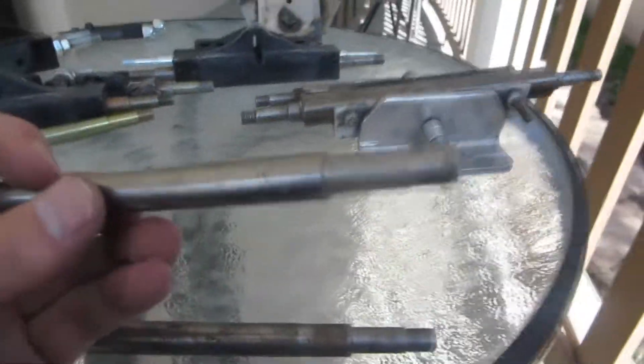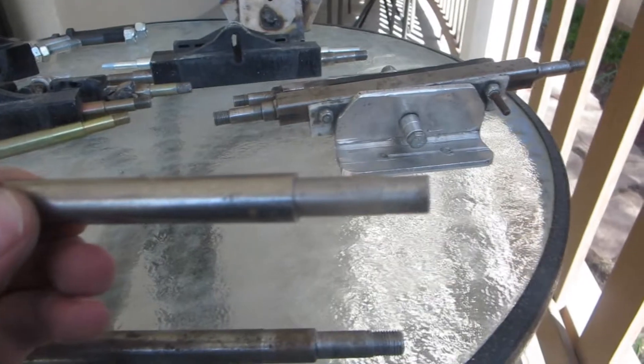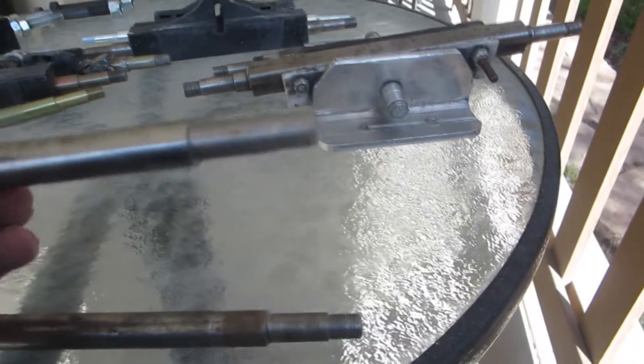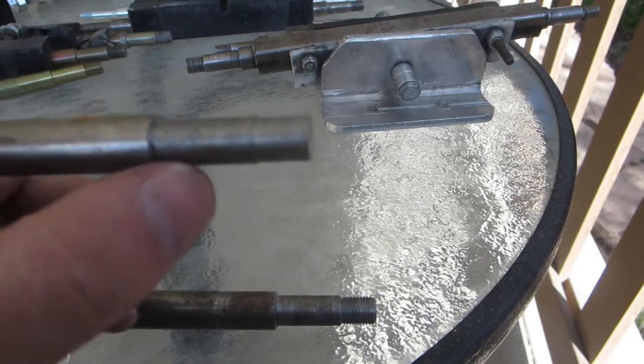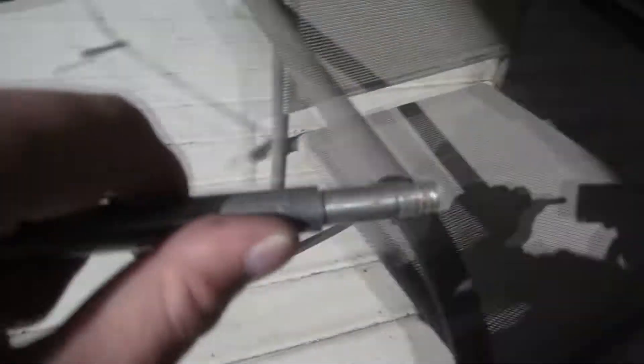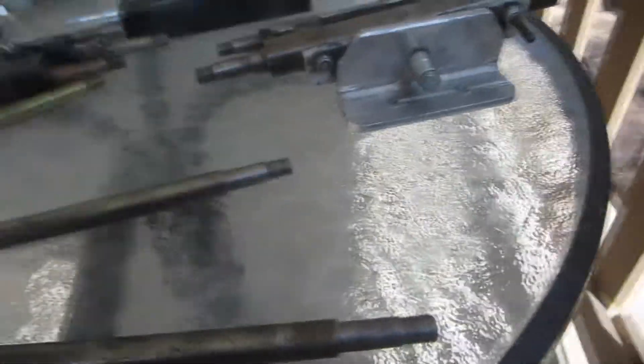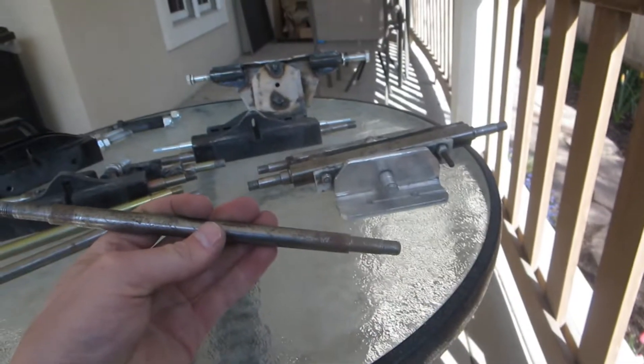And so we were actually lathing our own axles out of just mild steel stock and that's what this is. So you can see, what we'd do is we'd take this half inch rod and do a step down to 10mm. And that's what you can see there, the step down. And then it stepped down a little further at the end because the thread size is actually just a tiny bit smaller than the 10mm. And you can see this one got messed up. That one got messed up. So that's why I have that one. It's a nice demonstration of the different steps. Here's a finished one that was ready to put in something. I'm thinking this probably got pressed out of a truck that got destroyed and was going to be recycled into a new truck.